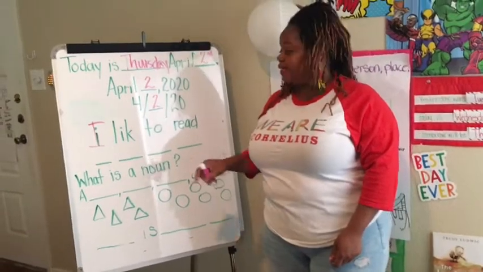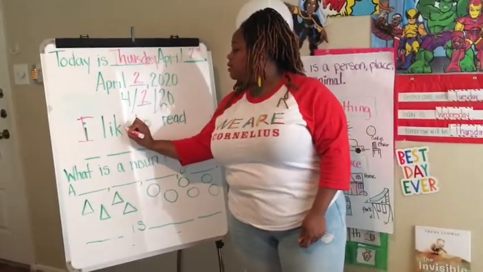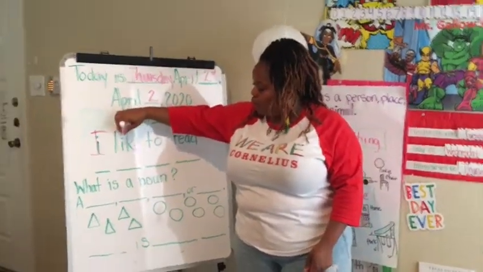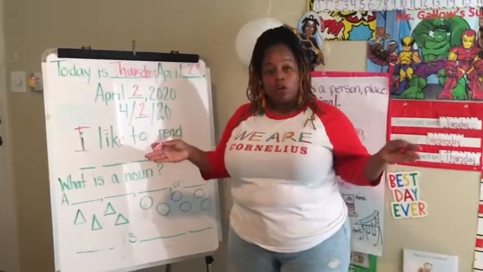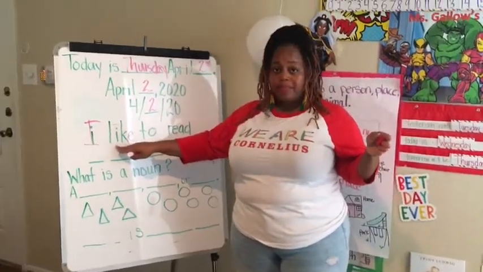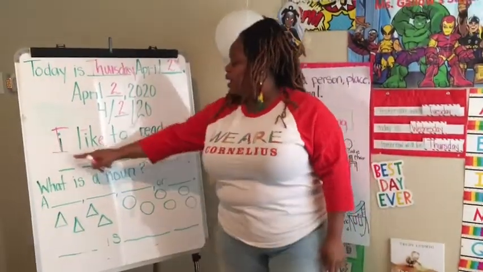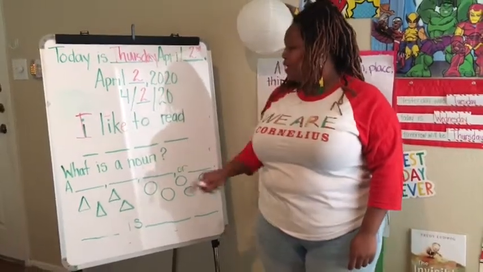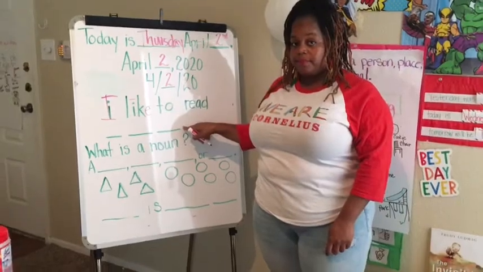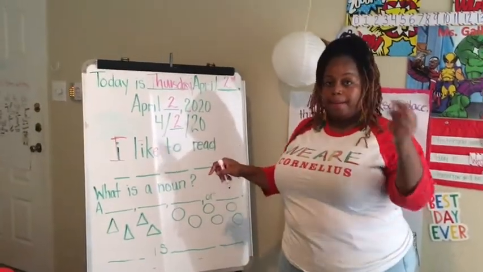Good job, the letter E. Remember that E is sneaky. The sneaky E can be seen at the end of the word like. Remember that the vowel in this word is long, so most of the time when the vowel is long, there's going to be a sneaky E at the end. I like to read. Now is this a question or just a statement? Good job. It's a statement, so we don't need a question mark, but we need a period.